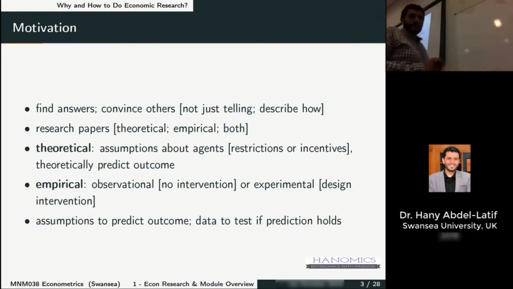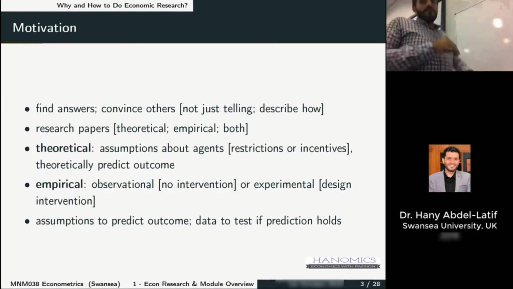So there's no intervention. There is another side of empirical research where you can actually do some experiments, which is actually fun as well. So as a researcher, you will have two groups. One group has some sort of treatment and you want to evaluate the effect of this treatment on the treated group, and then you compare. So you've done something. You have a group that you expose to some sort of intervention, and another group that is not, and then you try to compare between both. And again, this is another area of empirical research.